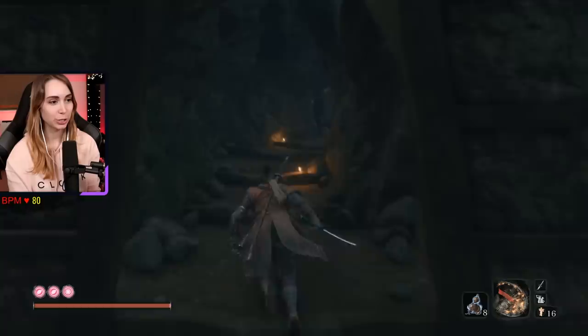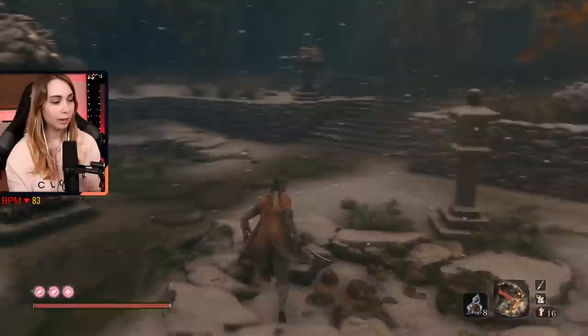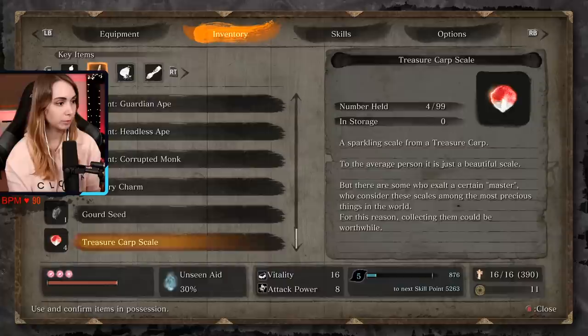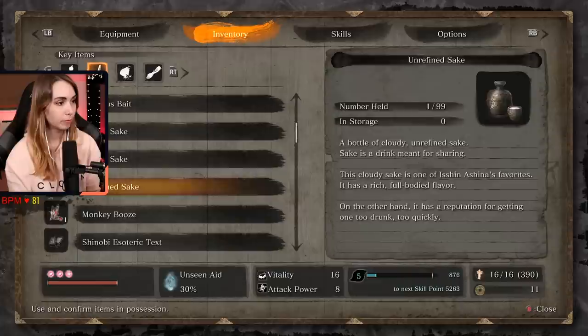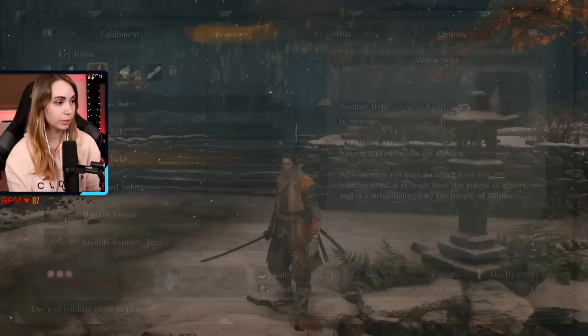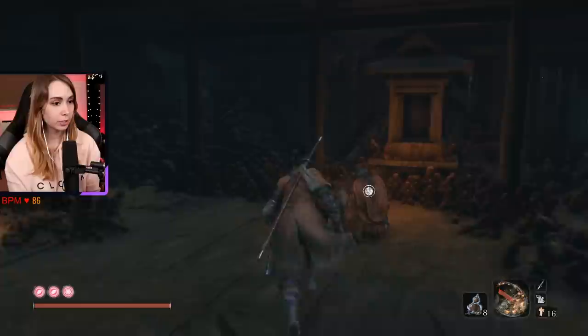Not surprised. I also looked up who I gave which sake. I gave the sculptor unrefined sake and a monkey booze so far. I think I have a different kind of sake on me still. Oh, here. So I have two Ashina sakes, an unrefined sake, and a monkey booze on me. These two I've given to the sculptor, but this one I haven't given him yet. So let's do that first. Let's give him the Ashina sake. And then we've exhausted all sake dialogue for him.